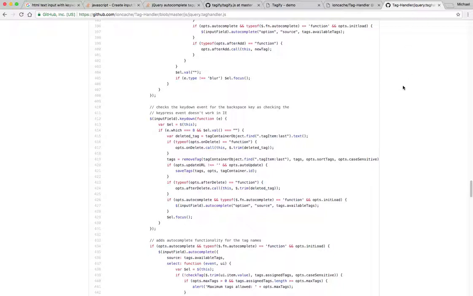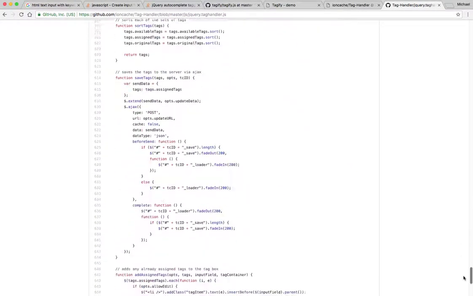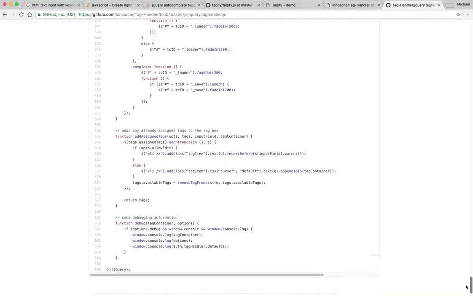So here is the implementation code. There's a lot of it compared to the other library, almost 700 lines.